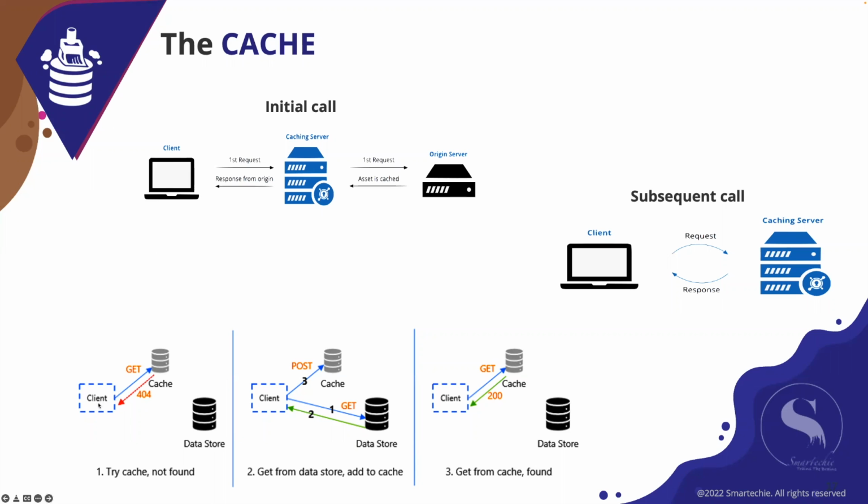So if you see, whenever any request hits the server, it first tries to hit the cache, right? Then if that particular page or resource is not available in the cache itself, it will return an error code, 404, from the cache, but the user cannot see that error code. Because the browser handles that, it will automatically send the same request internally to the actual application server, or you can say the data store, which directly sends the response to the client, right?